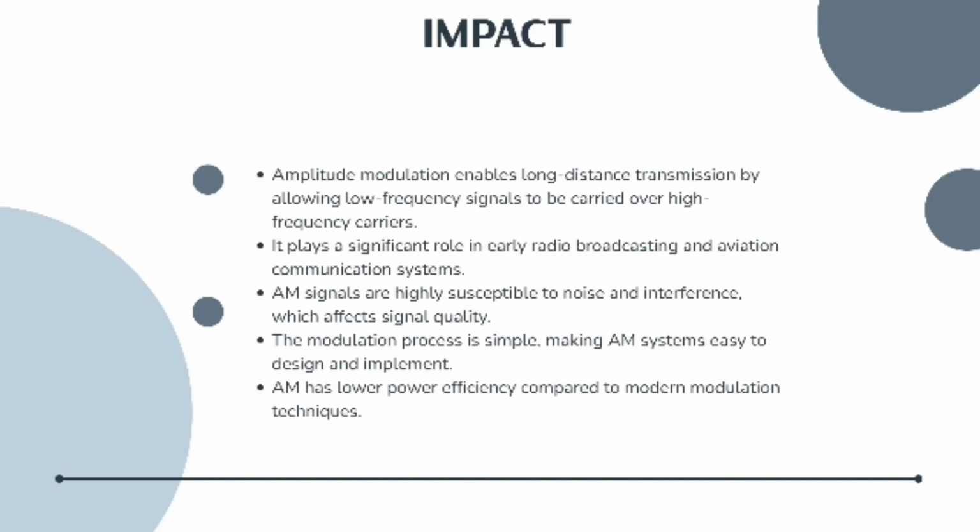Although AM is sensitive to noise and not very power efficient, it remains important because of its wide coverage and reliability over large areas. One of its key benefits is the low cost and simplicity of both transmitters and receivers, which makes maintenance easy. Even with modern digital techniques available, AM is still used today due to its simplicity, compatibility, and effectiveness in basic voice communication.